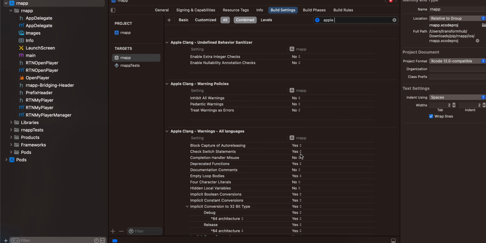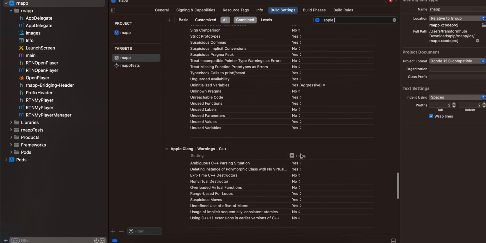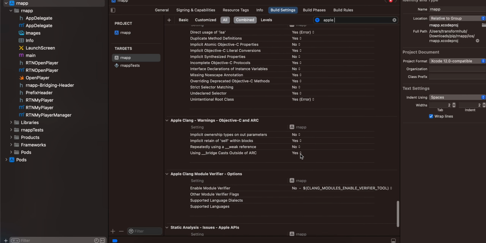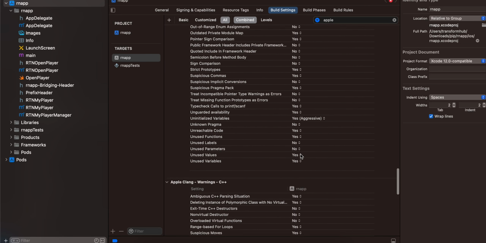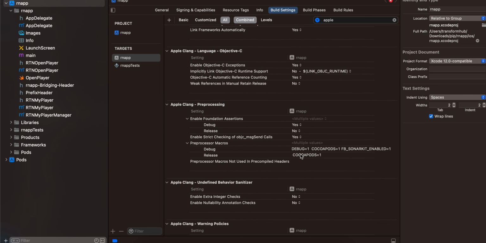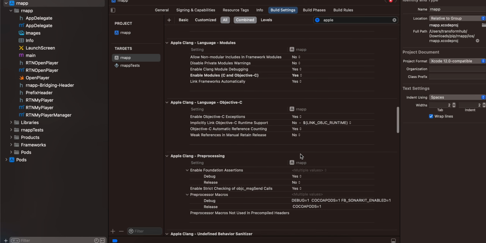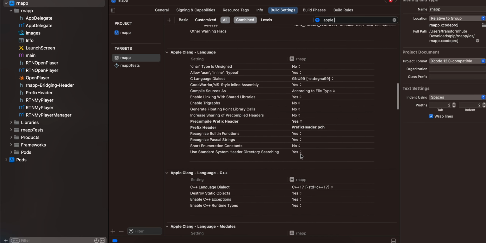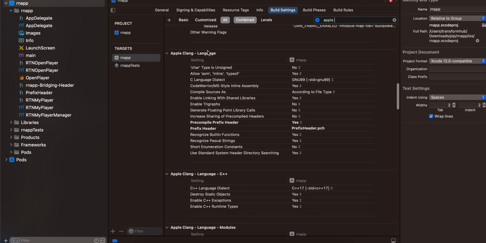Over here, under Apple Clang language, you will have to write prefix header.pch, or whatever file name you have given for your pch, and make sure this precompiled prefix header is set to yes.